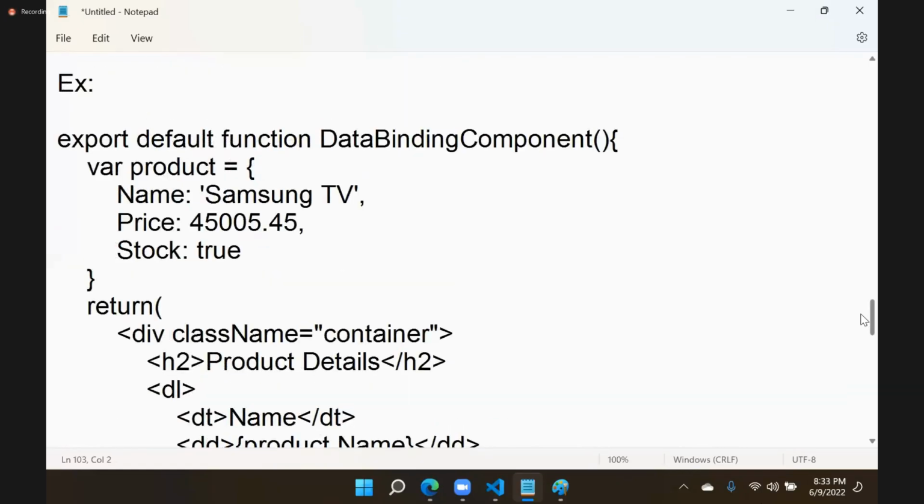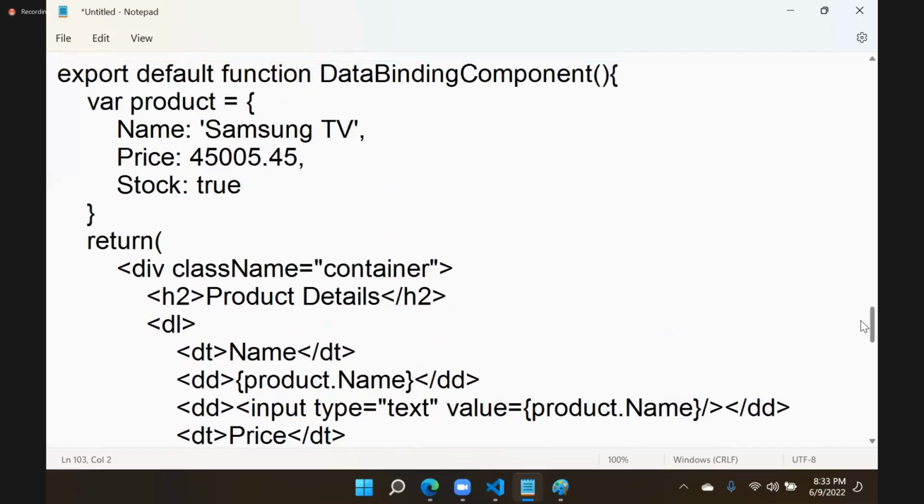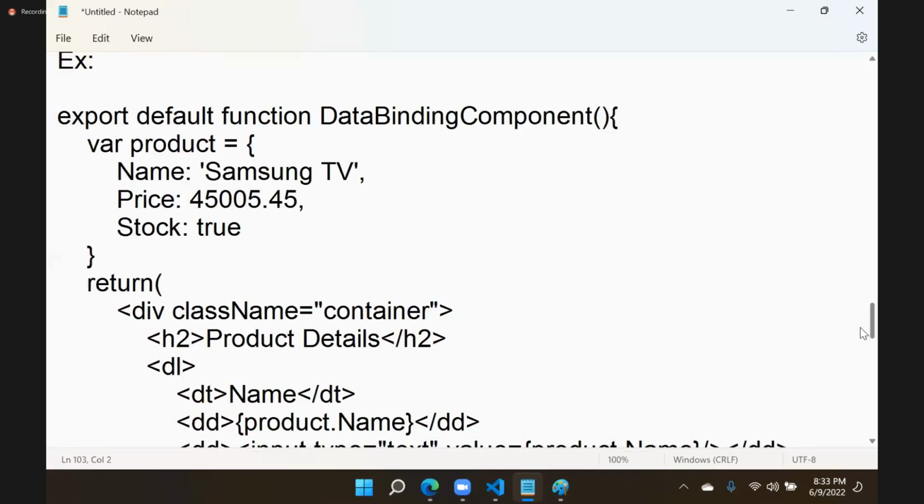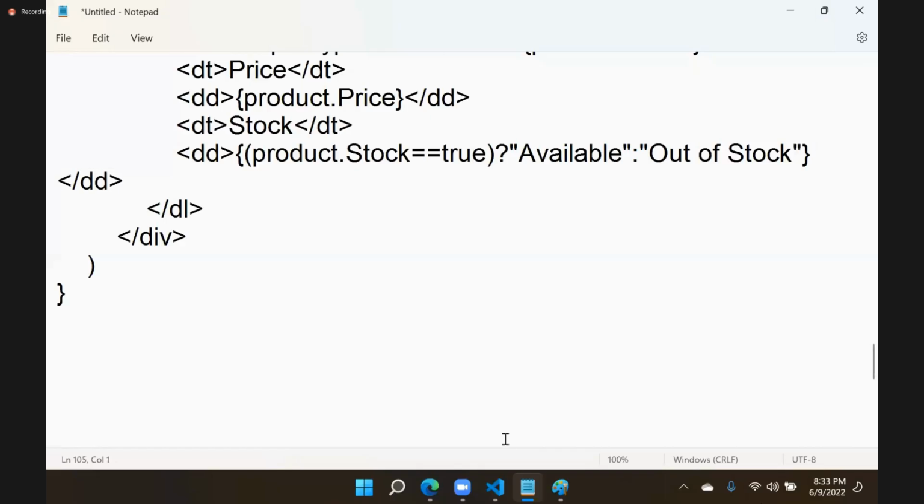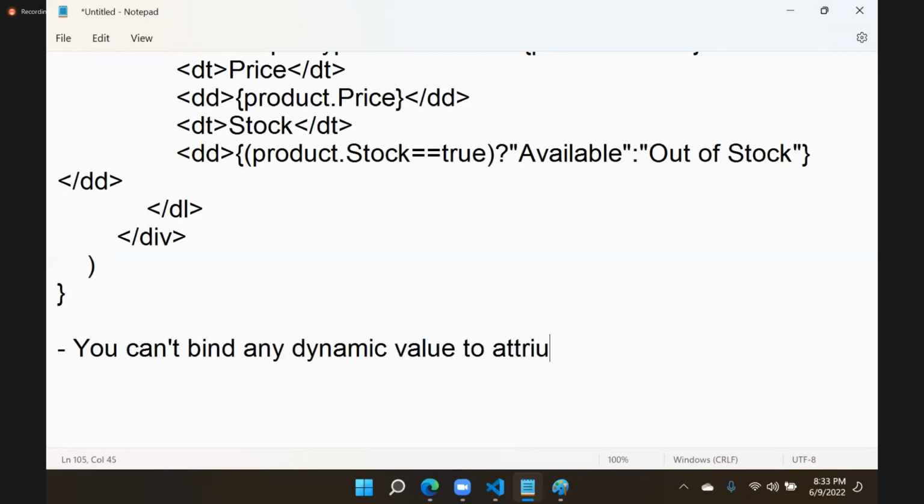Now the key point here is, you cannot bind any dynamic value to an attribute. You have to bind only to property.